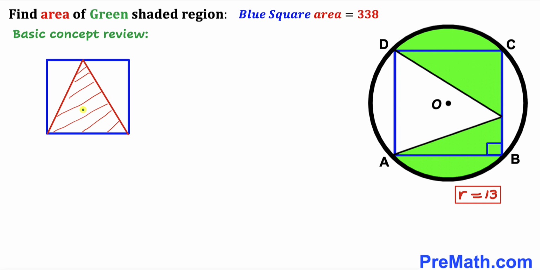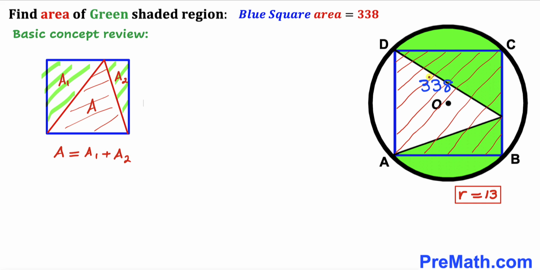And here in this next step, I have constructed this red triangle whose base is same as the side length of this square. And likewise, the height of this triangle is same as the side length of this square as well. Then we can see the area of this red triangle is going to be equal to the sum of these two outside triangles. As you can see in this equation, A equals A sub 1 plus A sub 2.